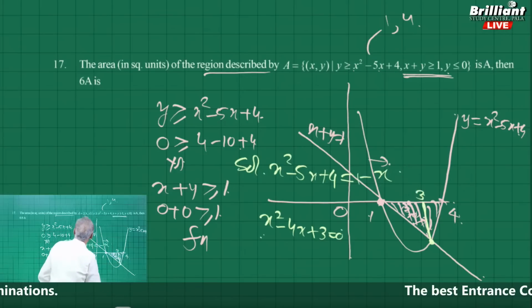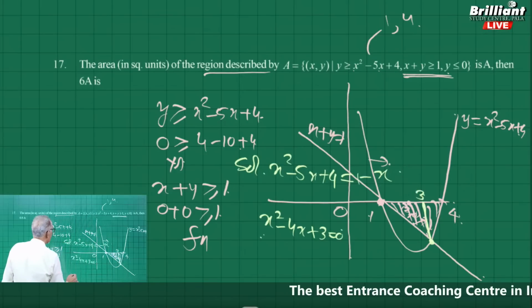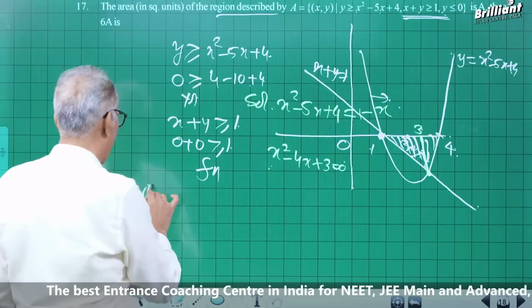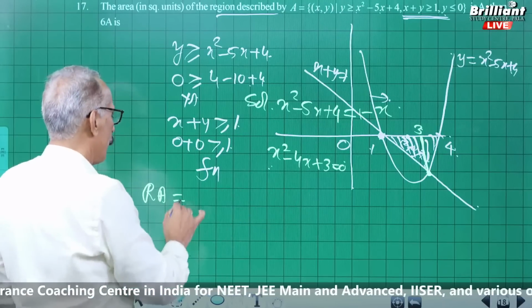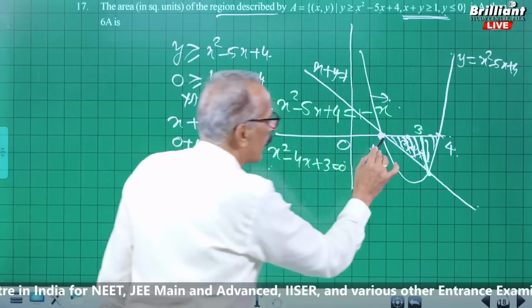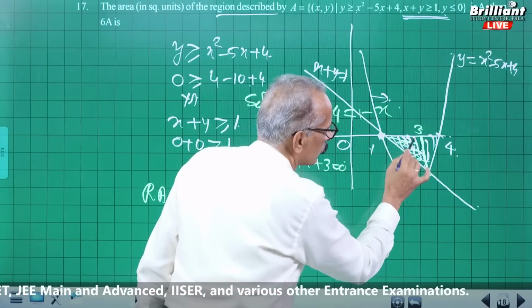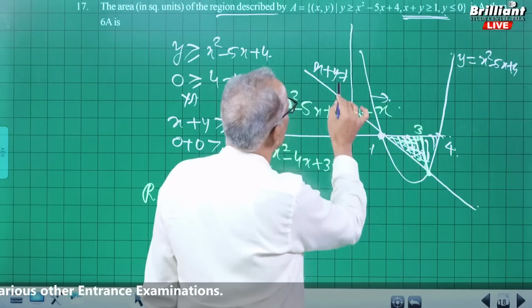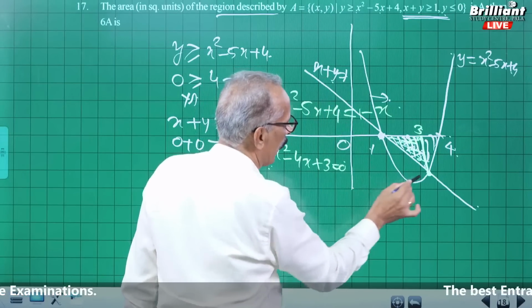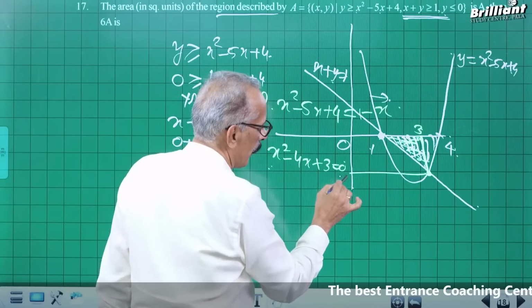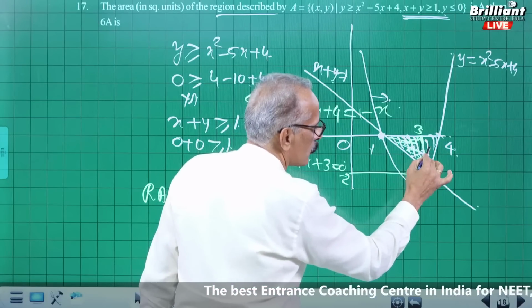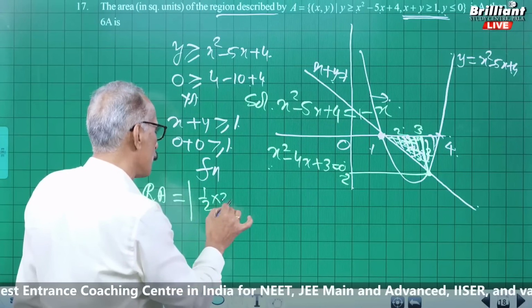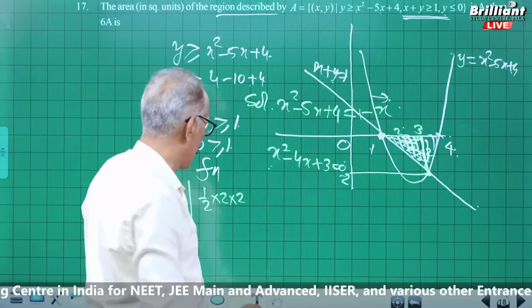And this is the area which you know how to calculate. What's the required area there? Your required area is equal to the modulus of the first area, this triangle. Half base into altitude. So when x is equal to 3, your y will be equal to minus 2. That means this part is minus 2. So this height is 2, and this is also 2. So area will be half into 2 into 2, without integration.